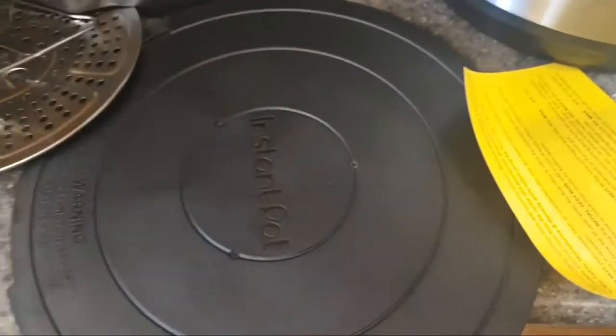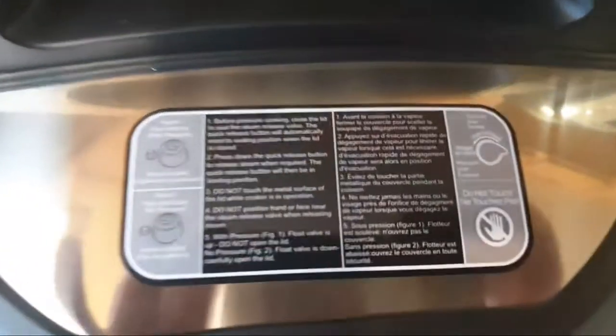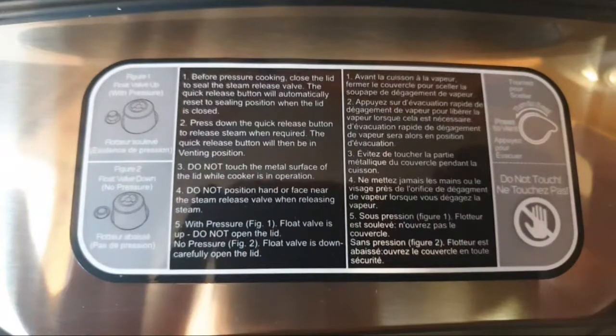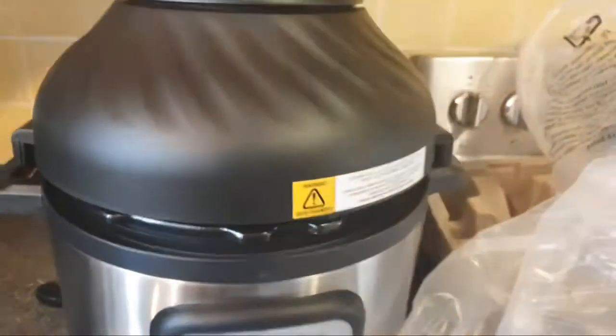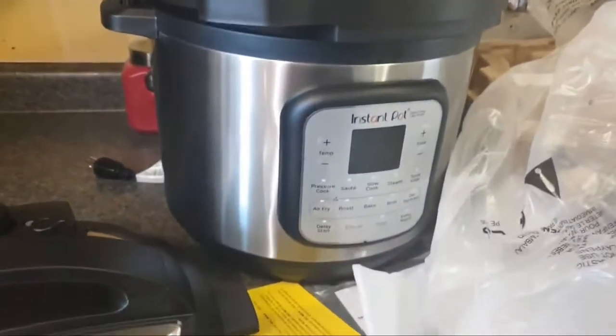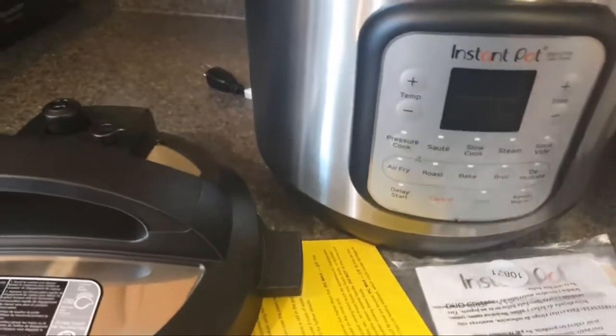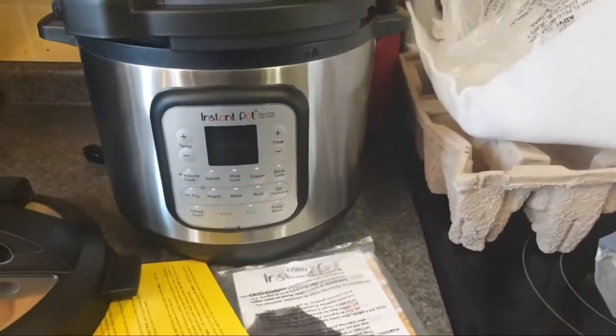Oh, Lord Jesus. And then this is the lid that came on it. But then there's this lid over here, and it is so heavy. Oh my God, this is probably what made the box so heavy. Let me put it up here on top. When I say this lid is heavy, y'all, I can work out with this lid. The thing is big. It is heavy. If it falls off the counter, you better move quick so it don't hit your feet.